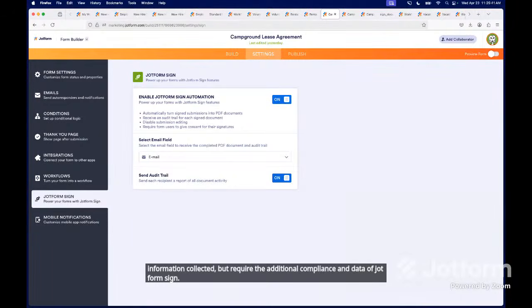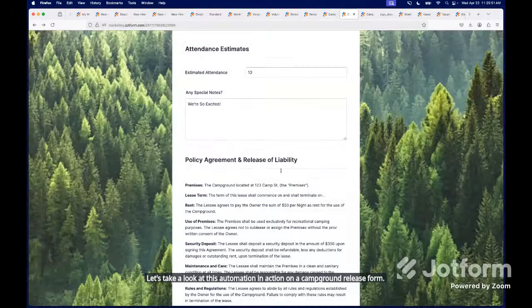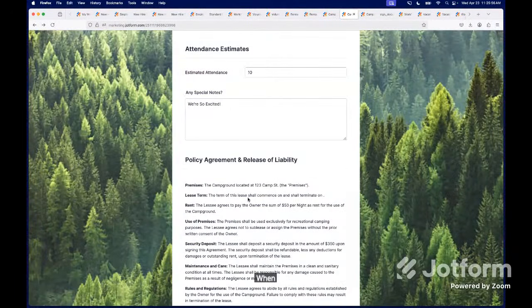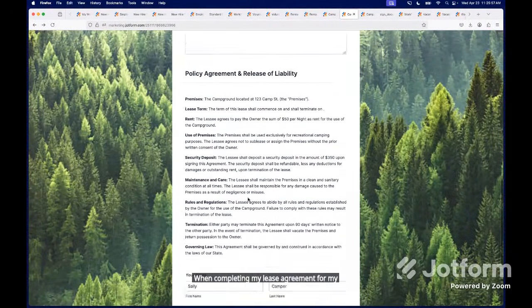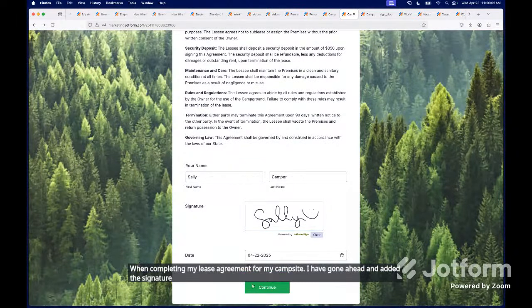Using a spin on one of our previously provided examples of an apartment lease, let's take a look at this automation in action on a campground release form. When completing my lease agreement for my campsite, I have gone ahead and added the signature and I'm ready to submit.